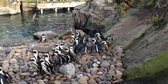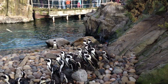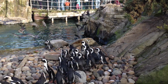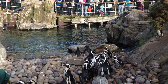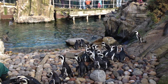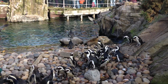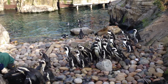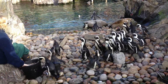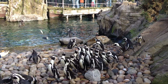So we'll start things today, I think, with my beautiful Inca terns. So let's get those down for a bit of food. There we go. So like the terns on our shores here in Britain, these guys are members of the gull family, so they're seabirds. And although they look very different to the birds that you see here in the UK, which are predominantly white in colour, they do actually come all the way from South America. So they come from countries like Peru and Chile if you want to see them in the wild.